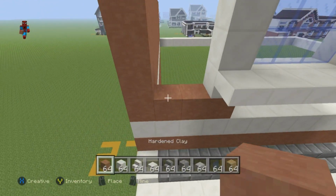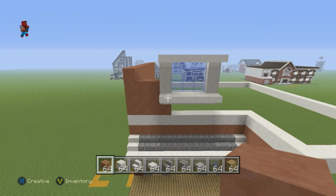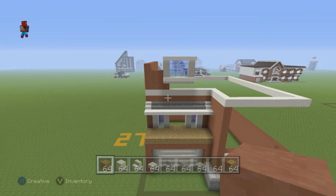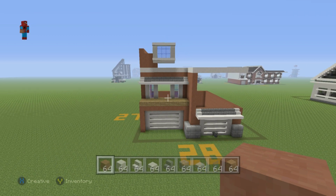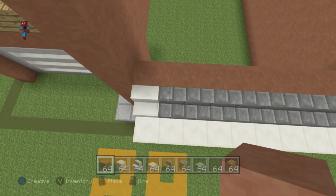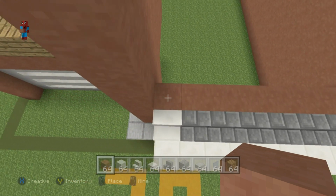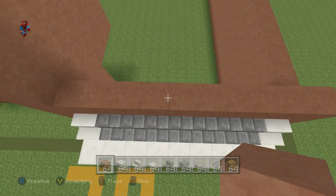If you like, you can also fill, it's best that we don't fill anything else in, because we might interfere with the framework of the roof actually, so we'll be careful there. But once you've got that sorted out, we're now going to move to the front right hand side of the house here. So above the right hand garage here, we're going to add a layer of hardened clay directly on top of the garage here. So add a layer of hardened clay.